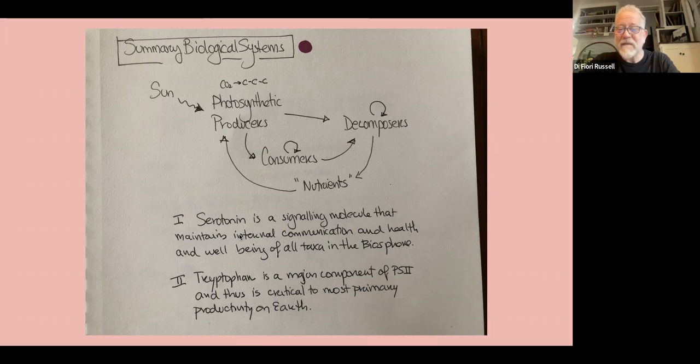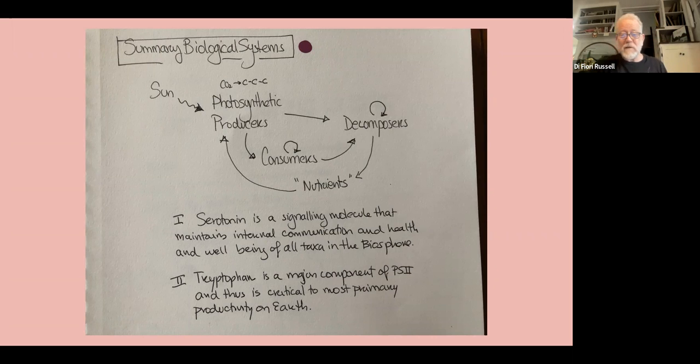Serotonin itself does not necessarily play a direct role, although because it's an internal communicator and it maintains the health and well-being of almost every type of organism, from plants to animals and fungi. They all make serotonin and use it as a signaling molecule. So without serotonin, they would not function. It's sort of like the whole system depends upon serotonin.